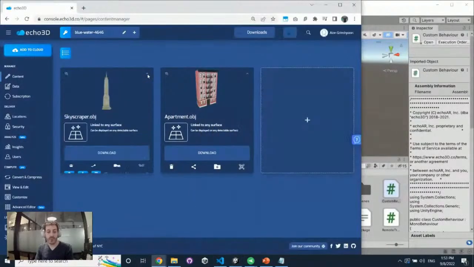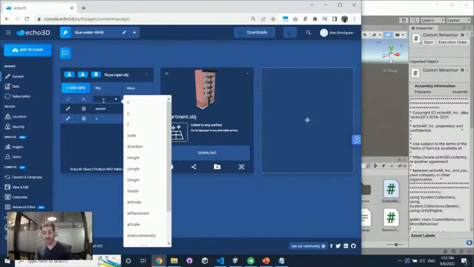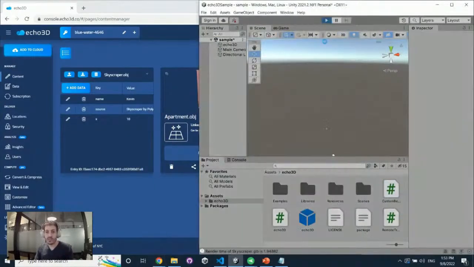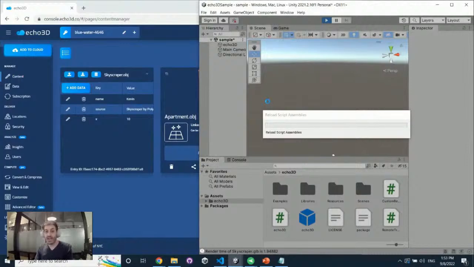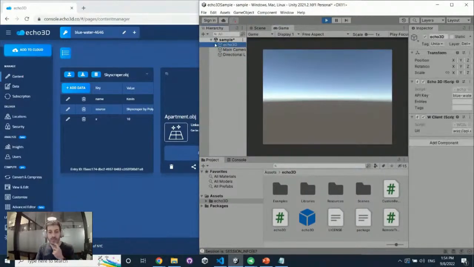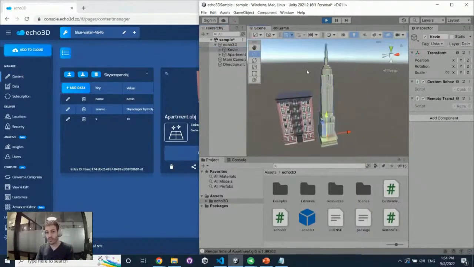So I have the skyscraper here, but if I decide to change it to, I don't know, let's do name equals Kevin, and press play, data will stream from the cloud to the game engine. And now that snippet of code, when we started the application, will run, and we'll be able to see suddenly that the building is named Kevin. How cool is that? Super, super simple.